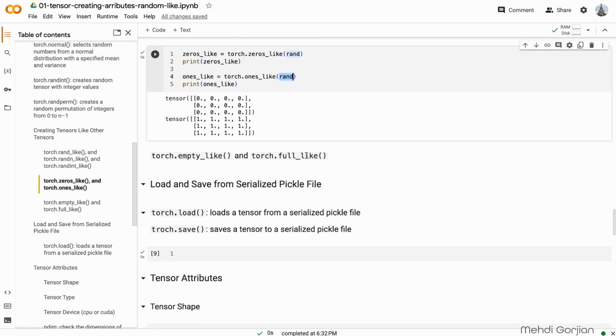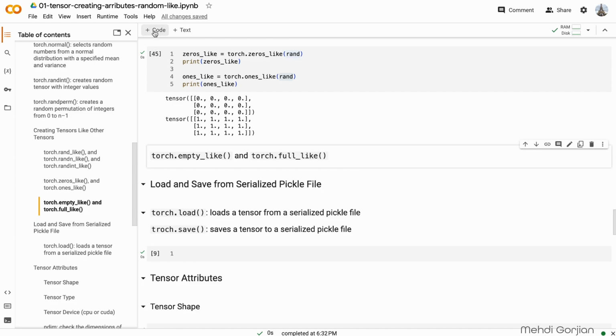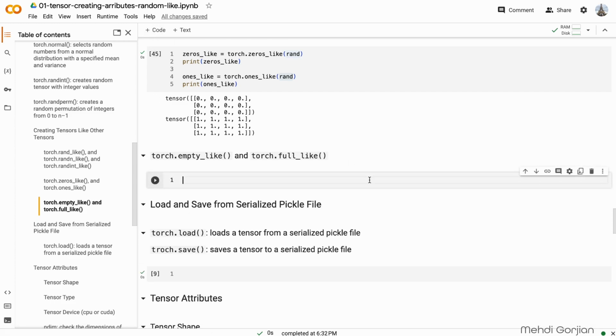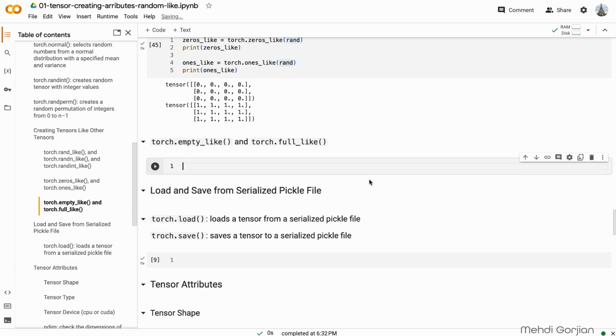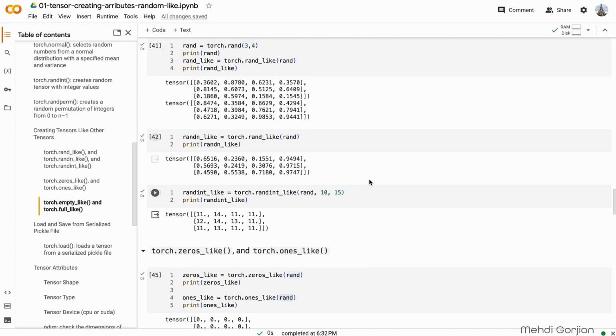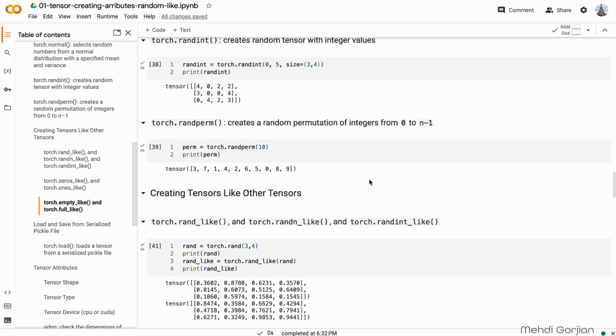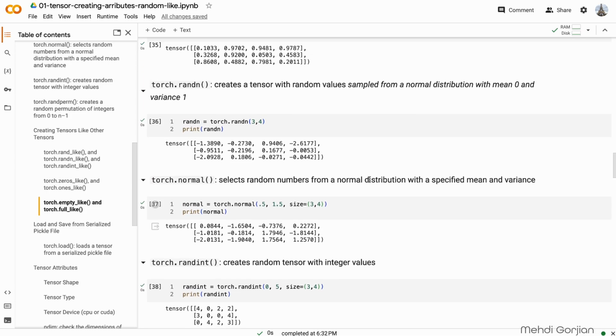We also have other methods that we can use to create a tensor, empty_like and full_like. For empty, we also saw that here to create an empty tensor.